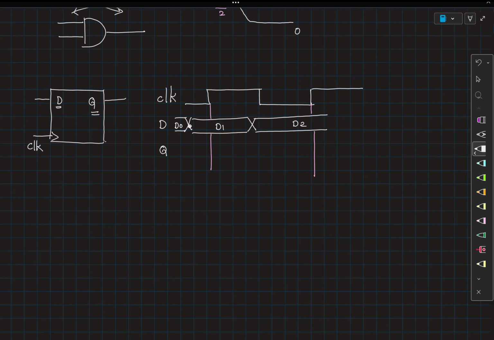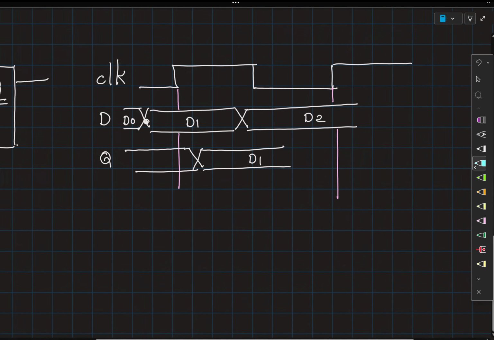Once the clock edge occurs, your Q is going to change corresponding to that. And at this clock edge, it is going to latch the value. What value will it latch? D1. So now this change has happened because of this clock edge. Can you tell me what delay I should be looking at? Should I still be looking at a D to Q delay? I should be looking at a clock to Q delay. So that is what we will define.